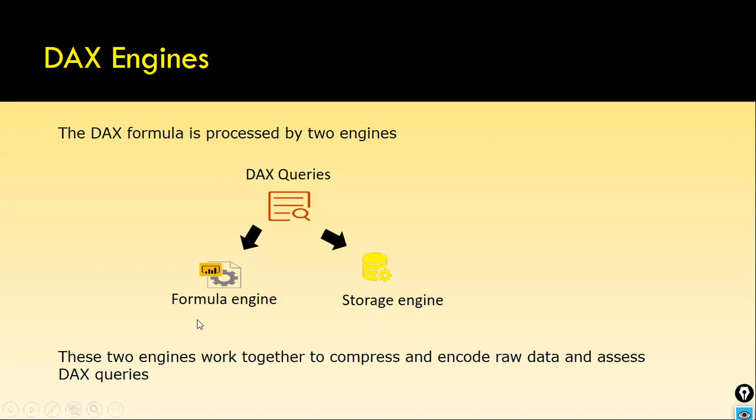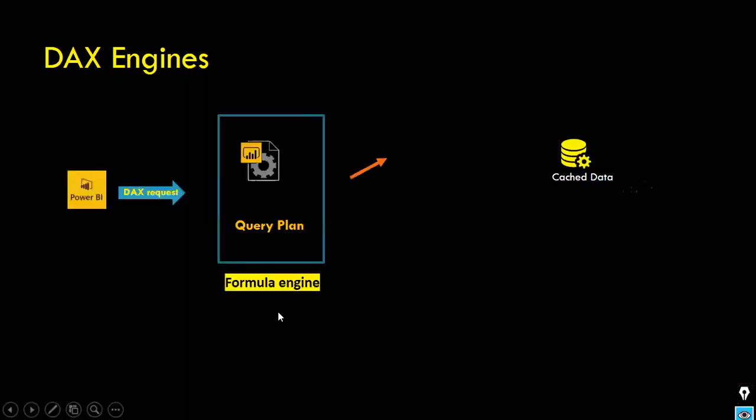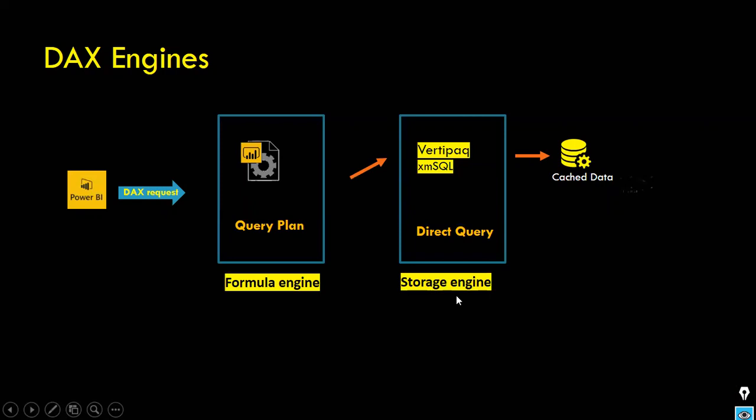In case of any syntax error, anything is there. Okay, nothing is there. Then what? The next step is it processes the query and generates the query plan, something like Google Maps. In the import connection mode, the formula engine sends a data request to your storage engine, because the formula engine cannot retrieve the data directly from your data set.